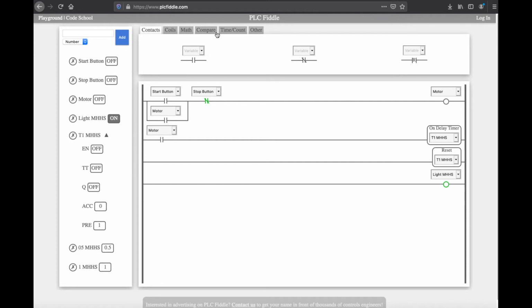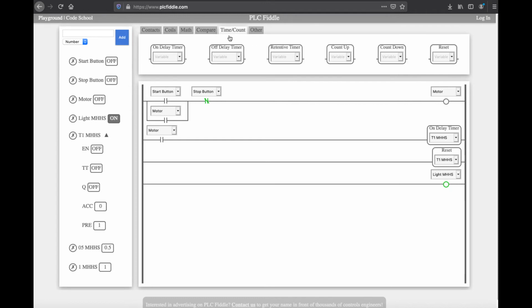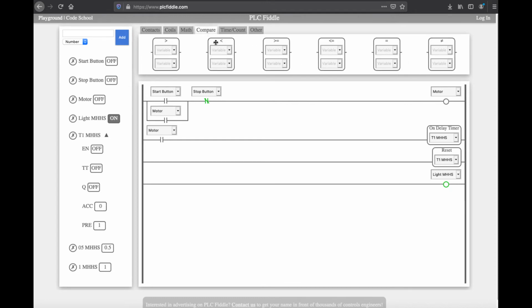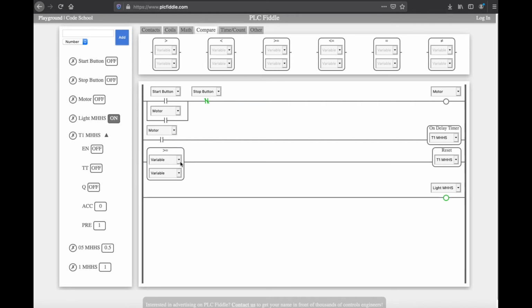The first comparison, under time and count, under compare, is when to reset this timer. And I want to reset the timer when the ACC value is 1 or more. So greater than or equal to 1.